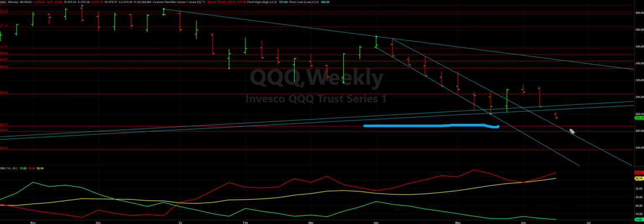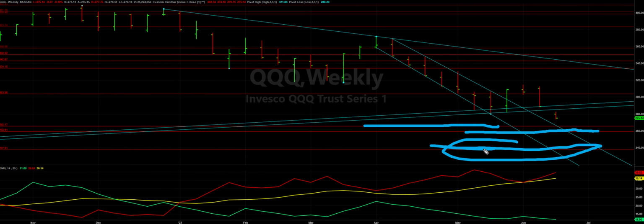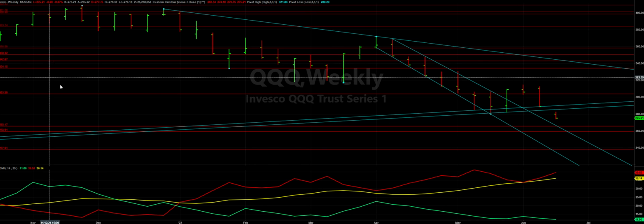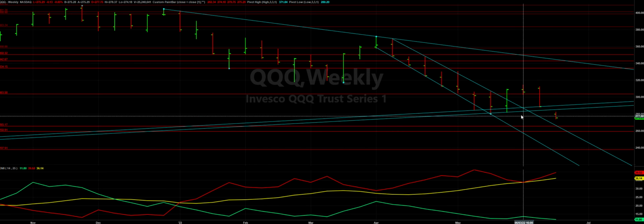If we start breaking that, the next level is 258.91, which is right here, the next horizontal long-term support level. If we break those two, starting with this bottom one at 258, then we're definitely below the 200-week moving average. After that, I wouldn't be surprised if we come back down to this horizontal support level at 237. So we need to hold support on this weekly structural chart right here. That's the bottom line.